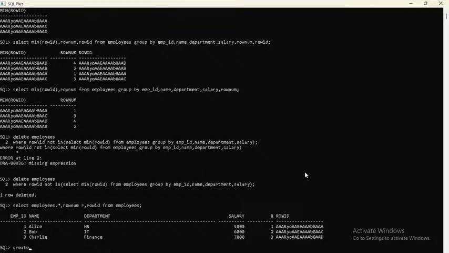Okay, create table student, and before this I just want to clear the screen. So create table student2. Okay, student I am writing.